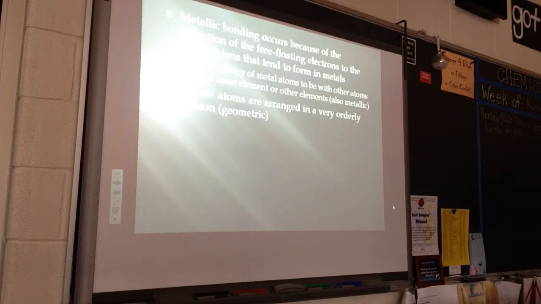Interesting information. At least I think it's interesting. Atoms that make up metals. If you have a substance, like suppose you have a sample of aluminum metal, just solid aluminum metal. Those atoms, the multiple atoms that make up that sample that you're holding in your hand, for example, line up in a very geometric fashion.